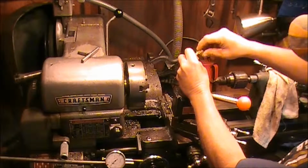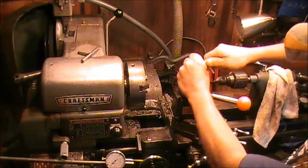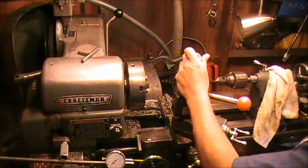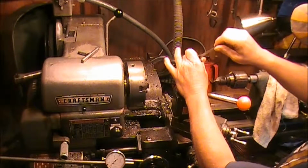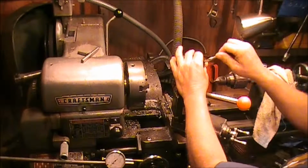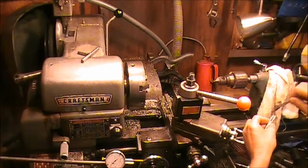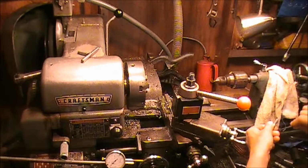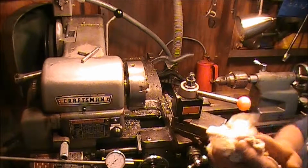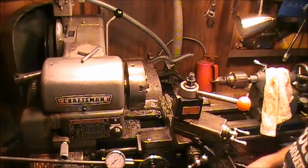Taper, and this seems to go all the way down to the bottom, so by the time I wrap tape on it, it should be good. Yep, nice fit. Alright, just gotta blow these threads out with the air compressor. And then I'll probably just run a tap down in there by hand, kind of loosely, just to clean the threads out one final time. And hopefully this project will be working out like I want it to. We'll see. Alright. I guess the next part is going to be to go pick up some hose and a couple other odds and ends, and then we'll get out there and start working at the tractor.